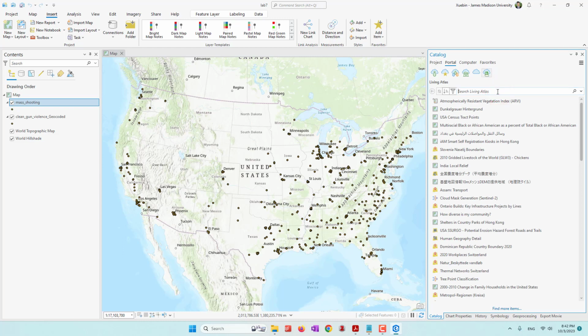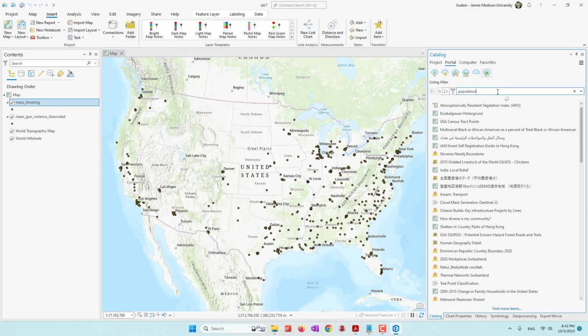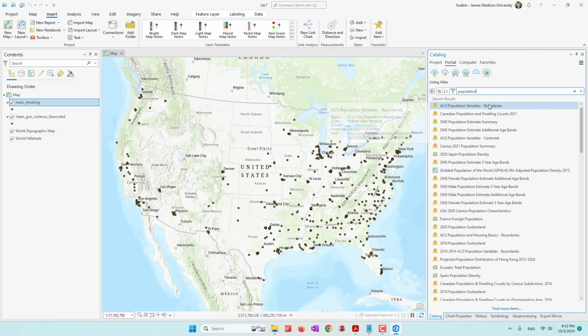Then we search population. We're looking for the first one, which is ACS total population. You will see that it is maintained by ESRI, so that's a very high quality dataset. If you click that URL, you will be able to see more description on their website.